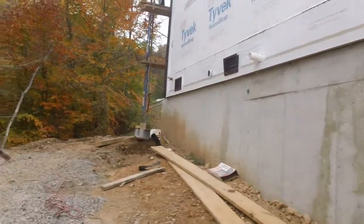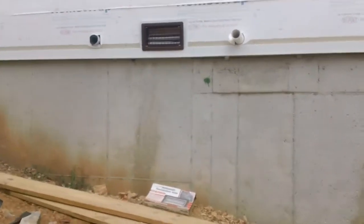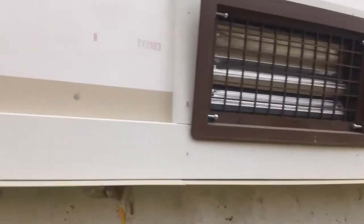These are very high quality foundation vents that he's installed. This is the venting for your crawl space. And it's already been trimmed out around the venting. See the trim pieces?